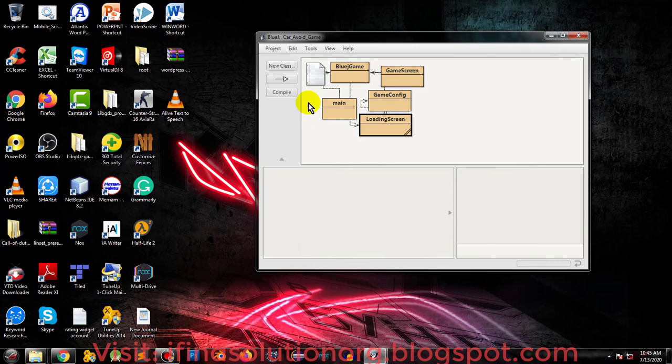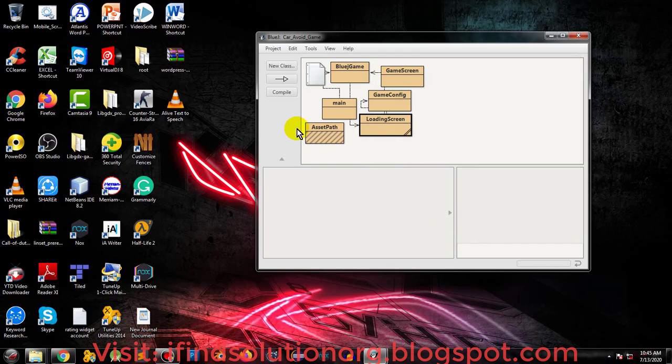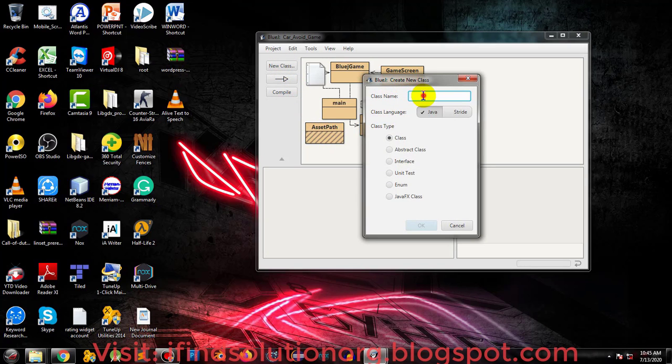So we just create a new class and we will name it AssetPath, and this class will just store all the references to those images using strings. And we also need to create another class that will represent the type of the assets that we will be using. I will name it AssetDescriptors.